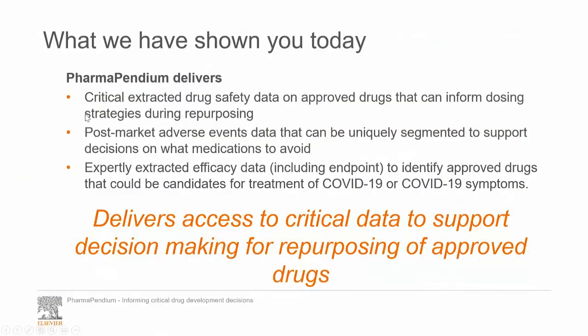So what I've shown you today is that PharmaPendium delivers really critical extracted drug safety data on approved drugs that can inform dosing strategies during repurposing, that it delivers post-market adverse event data that can be uniquely segmented to support decisions on what medications to avoid, and that it delivers expertly extracted efficacy data, including this really unique endpoint data, to identify approved drugs that could be candidates for treatment of COVID-19 or COVID-19 symptoms. And thereby it delivers critical access to data to support decision-making for repurposing of approved drugs for COVID-19.